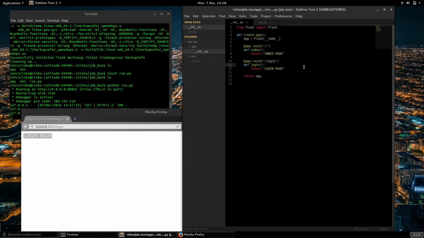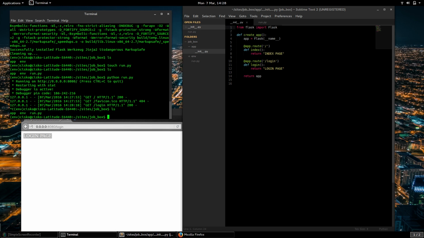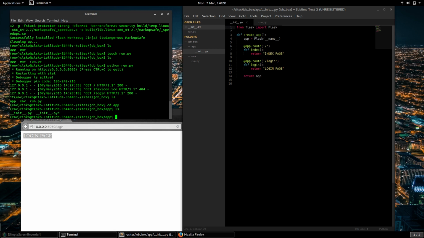Now I'll be creating a template for our application so that instead of returning these strings here, we want to return actual HTML for the browser to render. In order to do that, I will go into our application folder and create a new folder called templates.